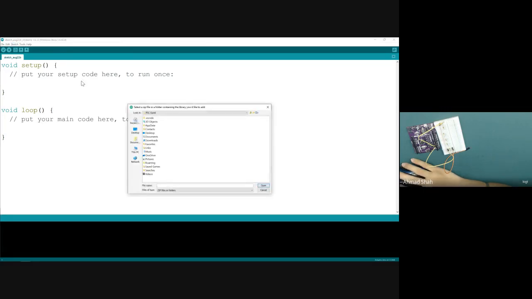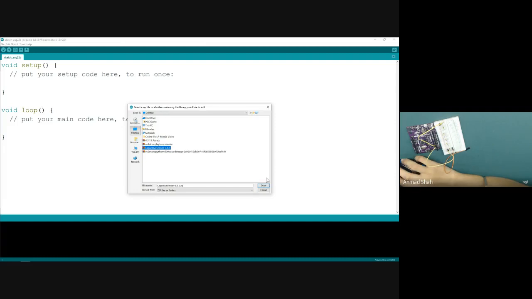This is a manual process of adding your library. You go to the location where you saved it. Mine is desktop. You can see capacitive sensor dash 0.5.1, and then you just press open. I'm not going to press open because I already installed it.